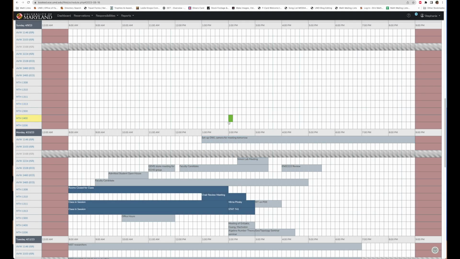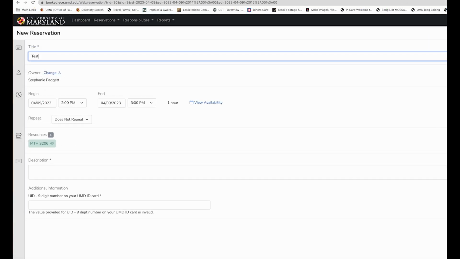So what happens when a room is already reserved? Let's say you want to have an event that occurs daily. Following the instructions from the previous tutorial, fill out the information as stated before.